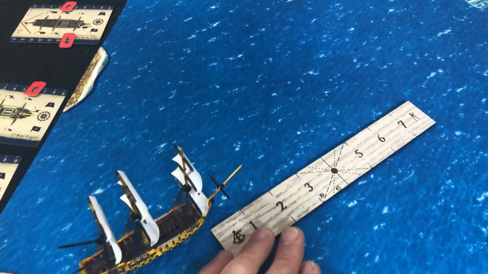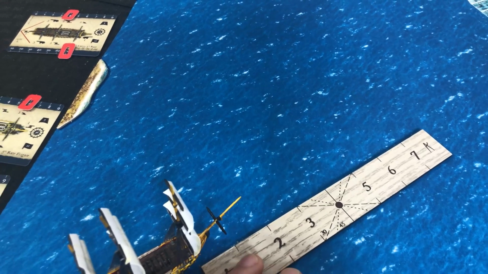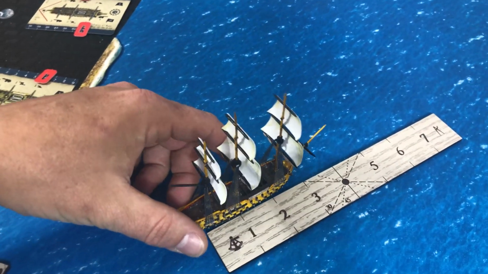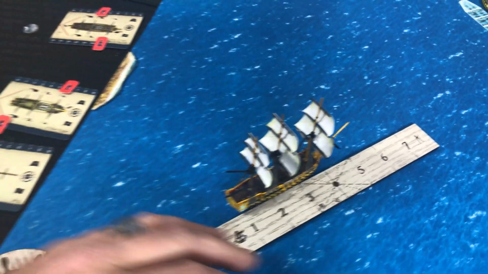So bear with me. I'm learning this game as we go too, guys. So I understand the rules. It's just the tactics, the seafaring tactics to use against these salty French dogs that we want to kill because they're French, and that's what you do with the French.